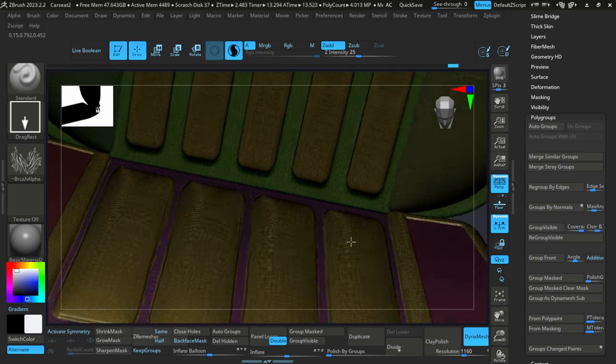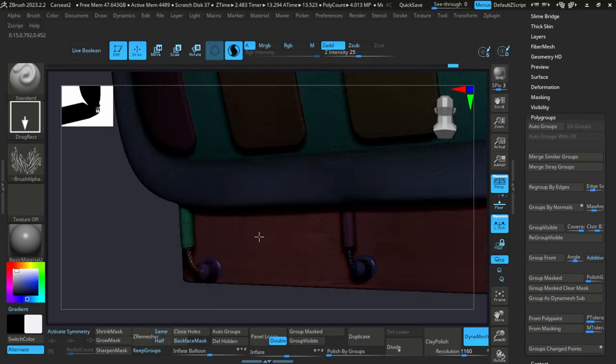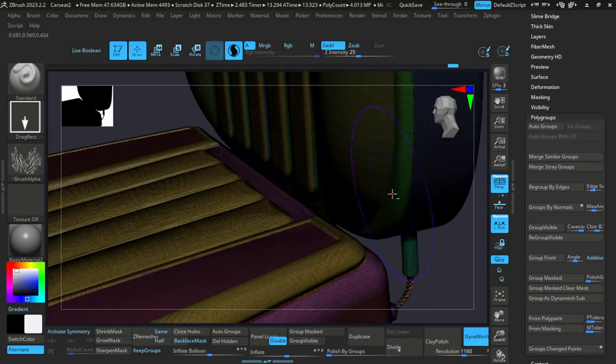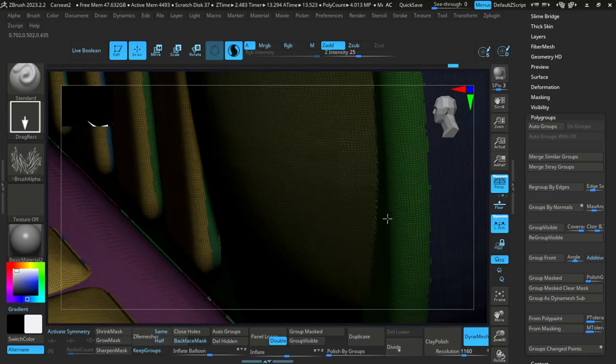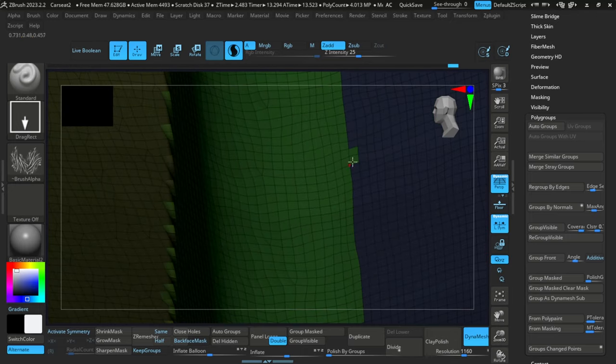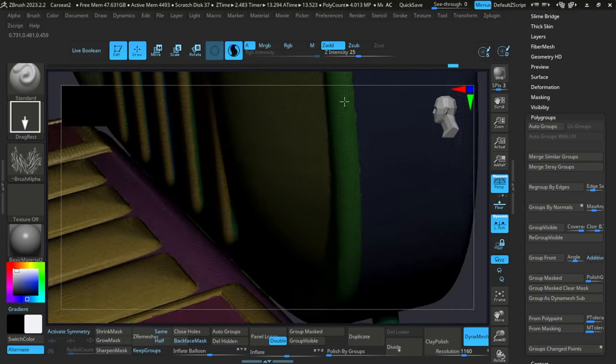The next step is you can use the DynaMesh feature of ZBrush to re-mesh your mesh from the low poly one that you've got. For this project that you can see, I used between 3 and 5 million polygons. You can work out how much detail you need for your project.